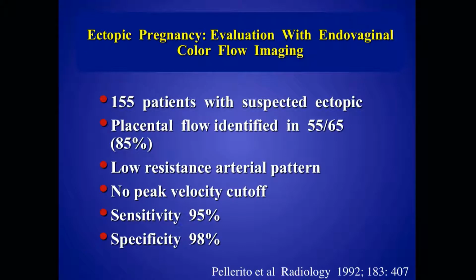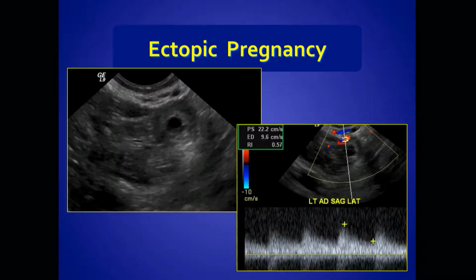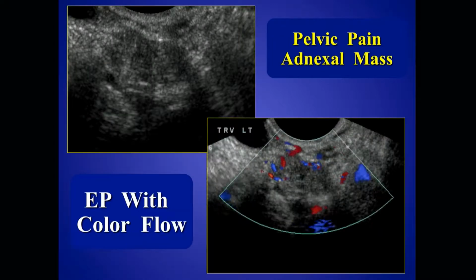Now, we showed many years ago that we can also demonstrate increased blood flow within the ectopic gestational sac. We did a study and saw this in about 85% of ectopic pregnancies with a fairly high sensitivity and specificity. We didn't feel that a velocity cutoff was helpful in these cases. The velocity cutoff of 21 is valuable in the uterus, but it does not apply to the ectopic sac. But you can indeed show the increased blood flow in the ectopic pregnancy. And again, you will see that low resistance flow pattern because it's shunting of blood into the intervillous space along a pressure gradient. That's why we have lots of forward diastolic flow. And you'll see it even in masses that aren't necessarily ring-shaped. And I think that's helpful in a case like this.